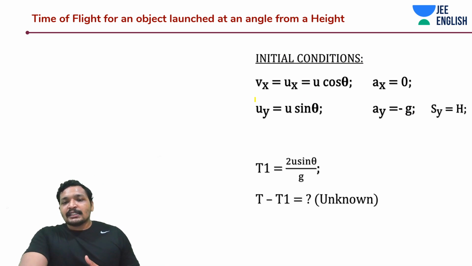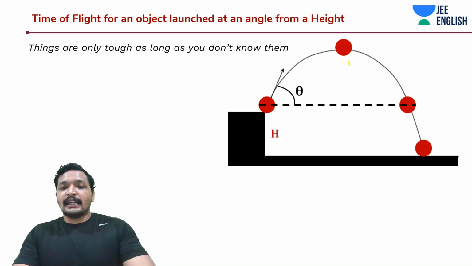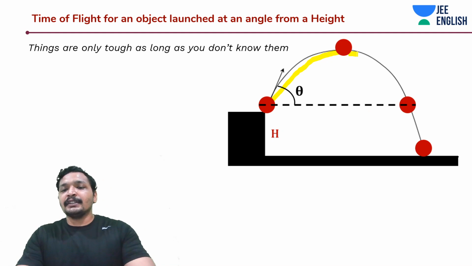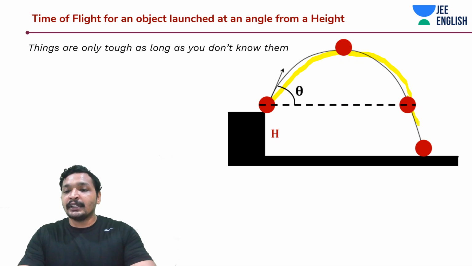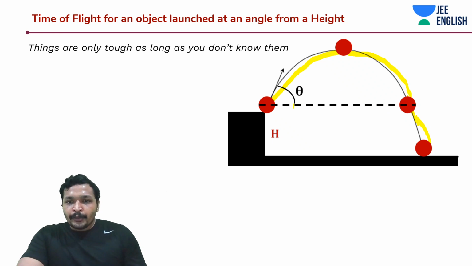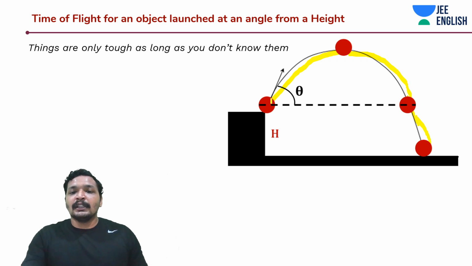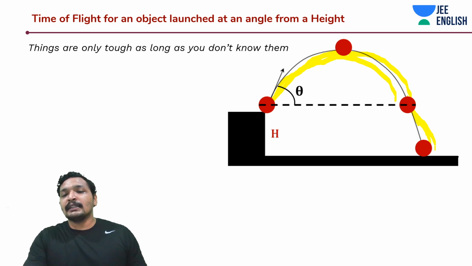As usual, we would write down these initial conditions along x-axis and y-axis. Now the thing is, when I'm talking about time of flight, this is this entire time that this object completes this level surface projectile motion, and then it has to go in this negative y direction and come down. So now what I'm going to do is calculate this time dividing it into two parts. The first part would be where it completes this level plane projectile motion, and the second part would be from the height edge until the point where it reaches the ground.